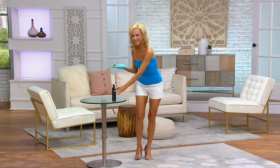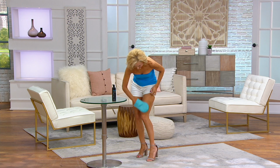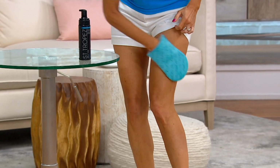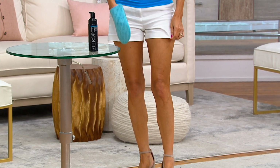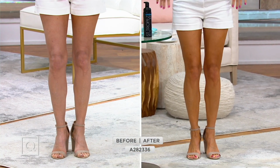Jodie is wearing it. Jodie, you look amazing. Wow, that is the dark. That's why I love the dark. Jodie and I went to the French Riviera last night, and we're not jet lagged. It's amazing. Why we're called Saint Tropez is if you went to the French Riviera, it's where all the jet set goes. Brigitte Bardot used to live there. It's the color you'd get if you went to the French Riviera.